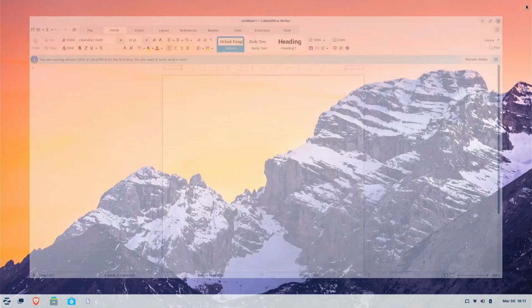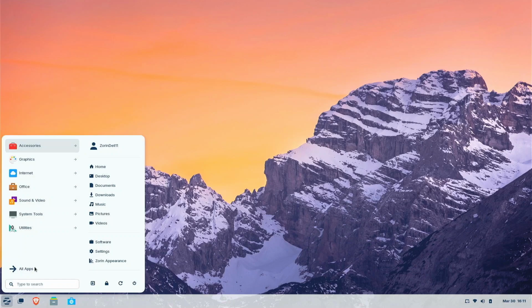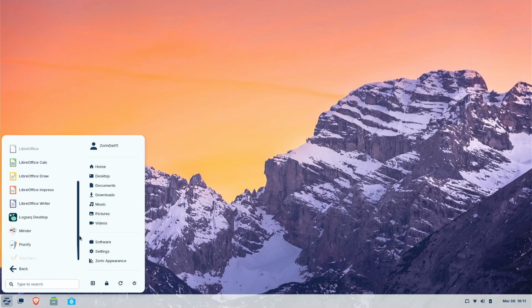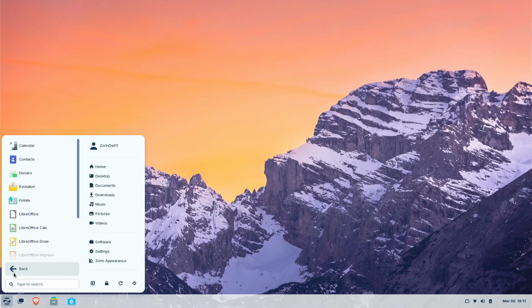So let's close this out. And there are other apps in the Office suite, but again, we'll just scroll up and down, north and south. You get an idea, but it has what you need to get started. Let's see what else you got. Sound and video. Let's slide this. We'll go up and down here. You get an idea of what's available. Nice. And let's go to system tools.